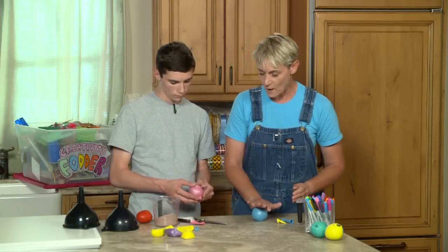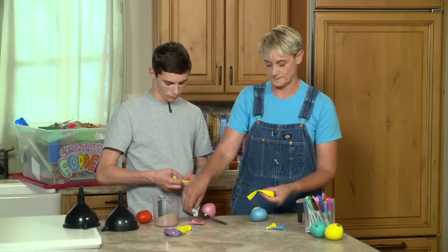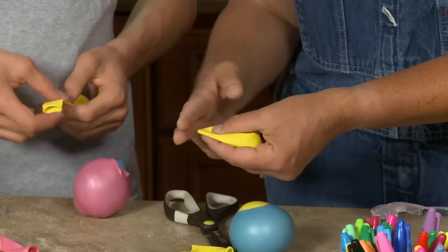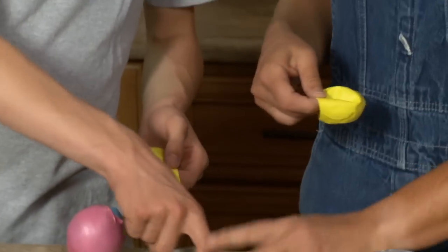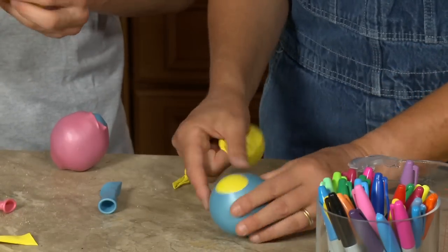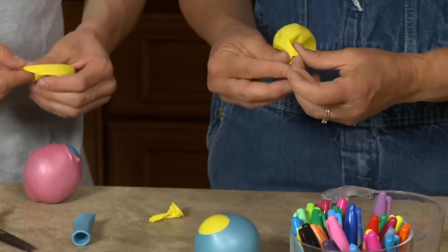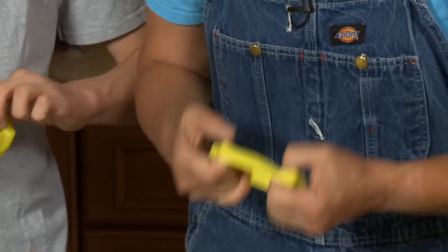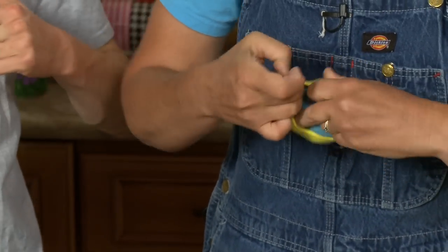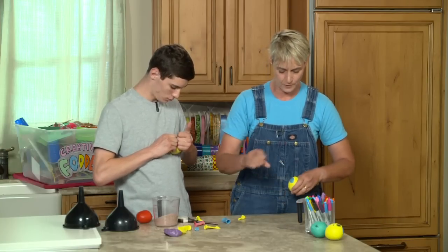So we're going to take one more balloon, because three is always more secure than two. Again, you're going to cut it right below where it starts to flange out. You're going to have your covered end down and your open end, where you've got that little circle, up. Then you make that little swim cap, and using your thumbs, you can really place this wherever you want. You want to try to get it over that little nipple nose.